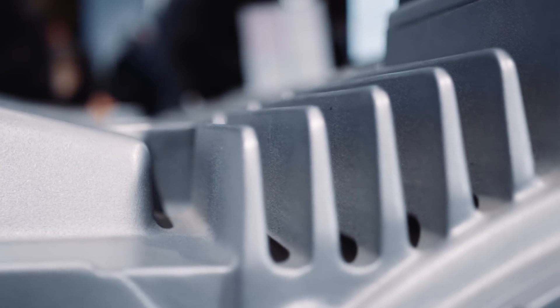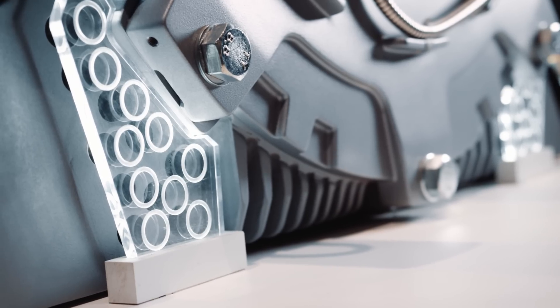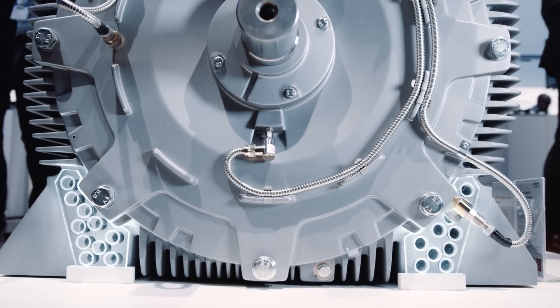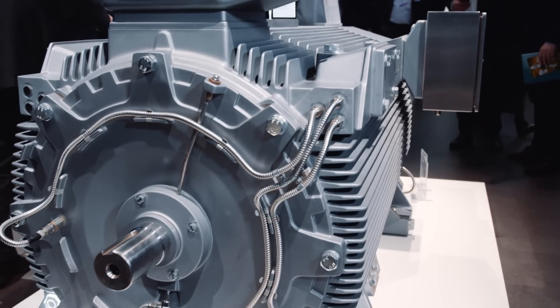In the air-cooled Simotix HVC version, elements of the tube cooling that have been tried and tested for years under extreme conditions are integrated into the rib-cooled housing. At the same time, a modern ventilation system ensures improved cooling of the motor within the inner cooling circulation. This makes a unique power density possible and leads to a highly compact and light design of the motors.